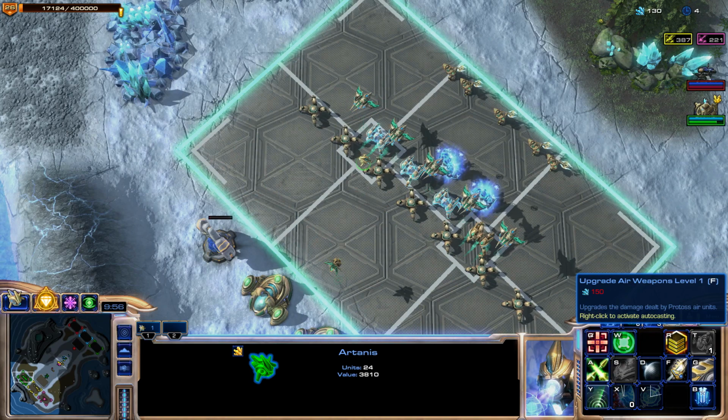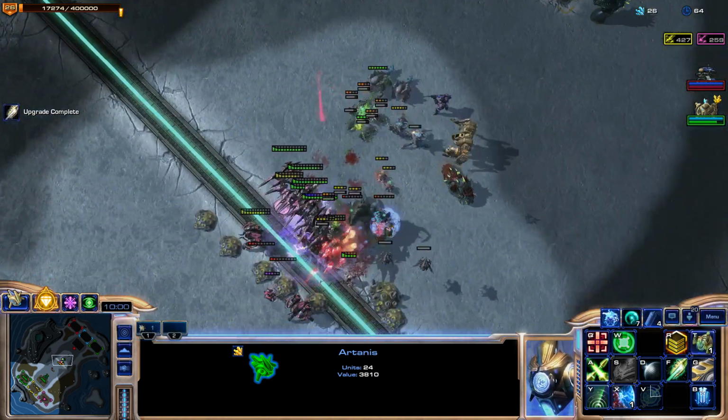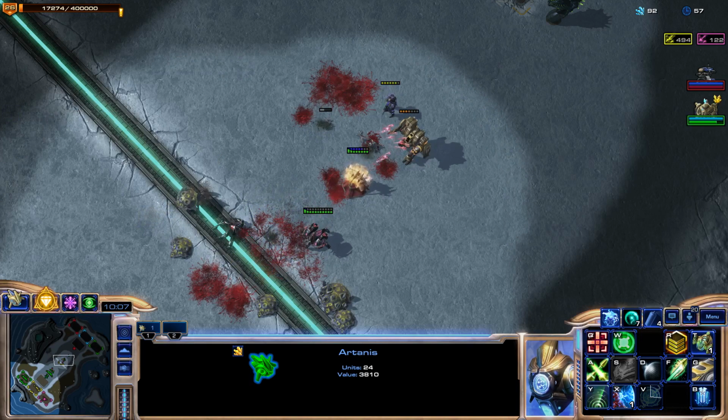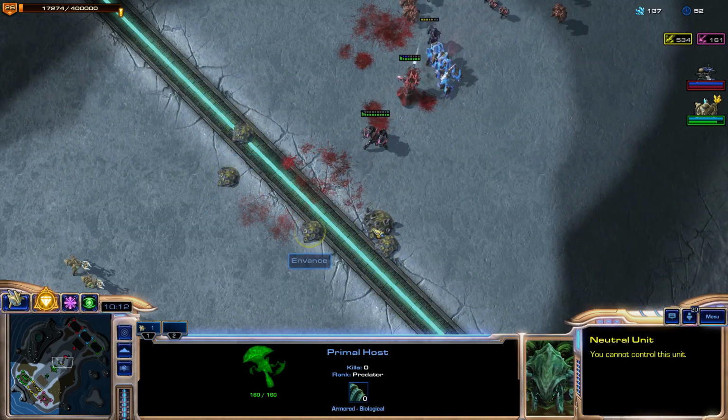And give them one air upgrade. Come on, there we go. And that should help out dealing with things like the Battlecruiser and the Banshees. If we can clear out the sky faster, then we'll be in a much better place. But I like how the hosts are really starting to stack the waves.